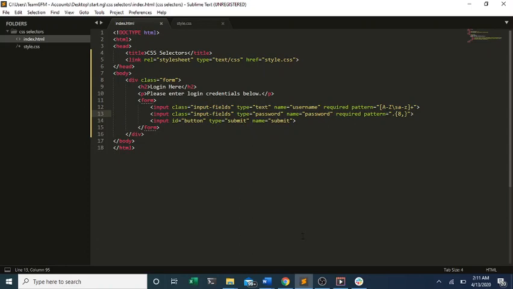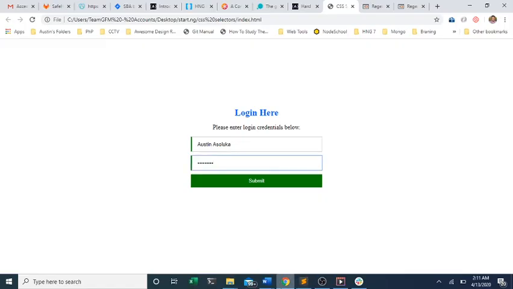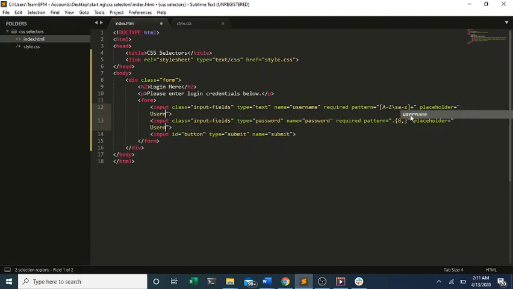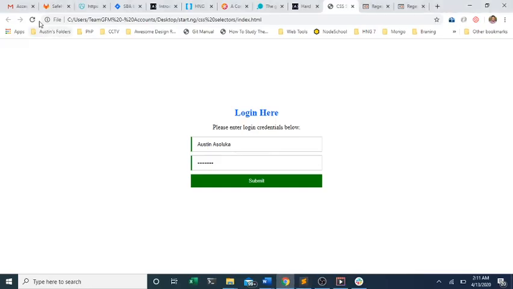I'm supposed to have labels for this input form, for good UX, so somebody knows what to enter here and here. We have just been doing that based on guesswork. So what I'll do is I'll come here and add an attribute called placeholder, and I'll say username, password. So now the person knows what to enter.